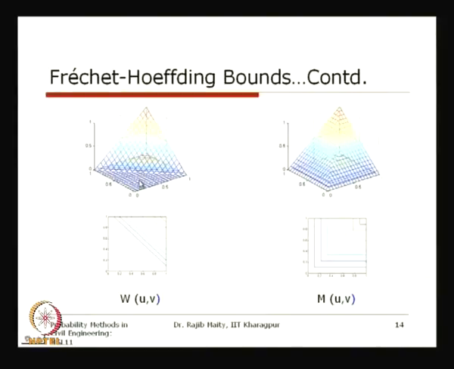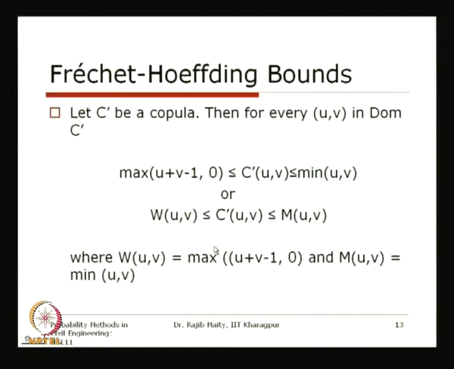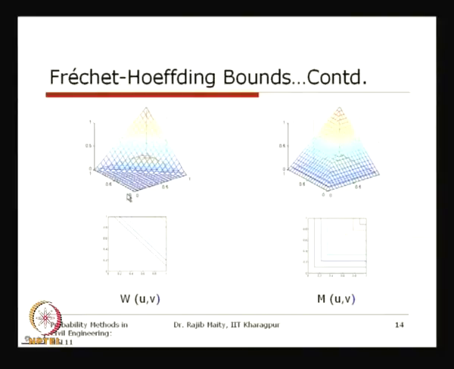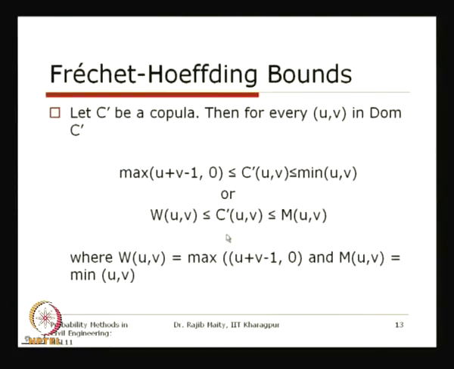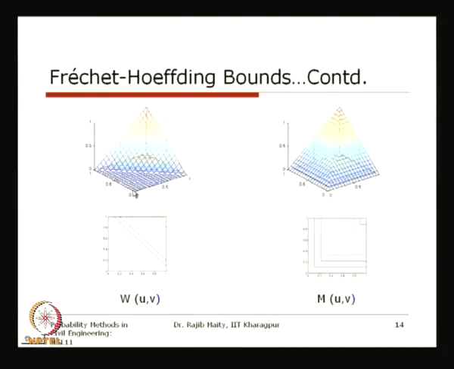We can also cross check this. When u equals 0.5 and v equals 0.5, the value of the surface should be 0. Right? Since 0.5 plus 0.5 minus 1 is 0, the maximum of 0 and 0 is 0. In this way, for any combination of u and v on this side of the diagonal, the value will become 0, which indicates that the surface is on the ground up to this diagonal.